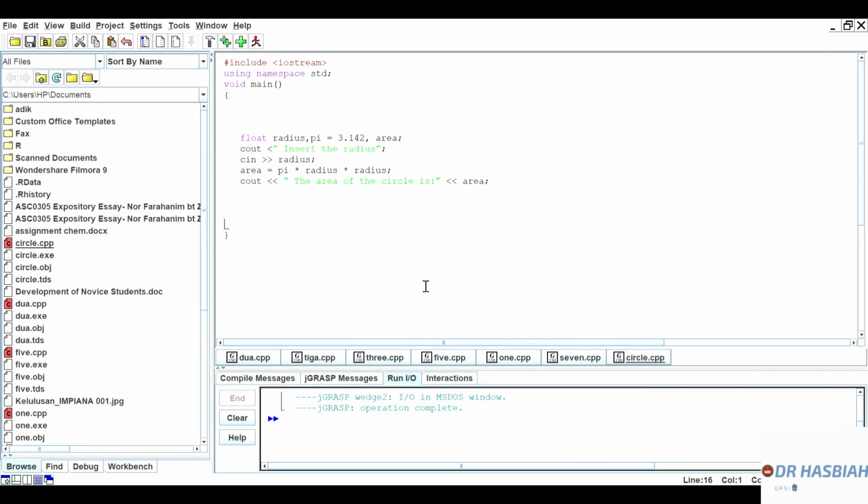Okay, now we want to see the program using the JCreator. In order to use the JCreator, you have to install the compiler on your computer. I have sent the link for all the files that you have to download through your WhatsApp group. You have to download all 3 files. Then after that, you can install it on your computer.